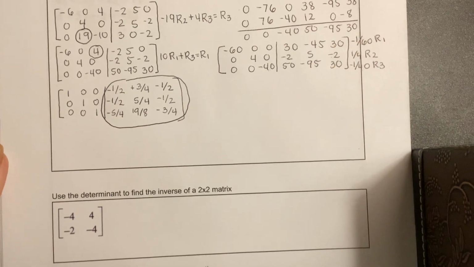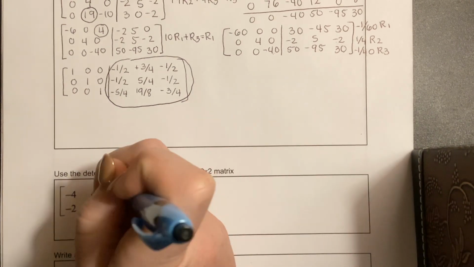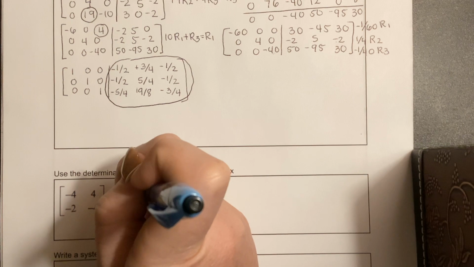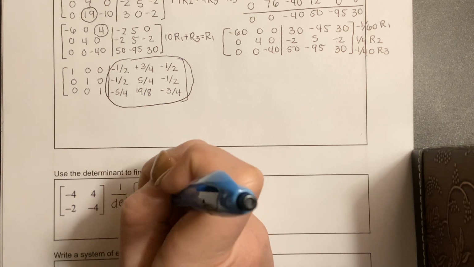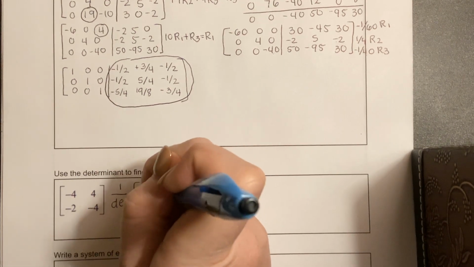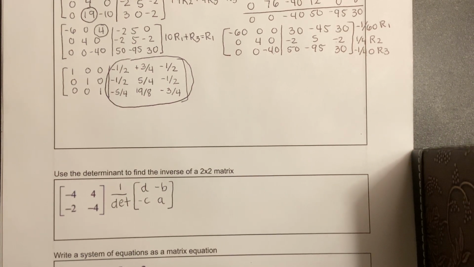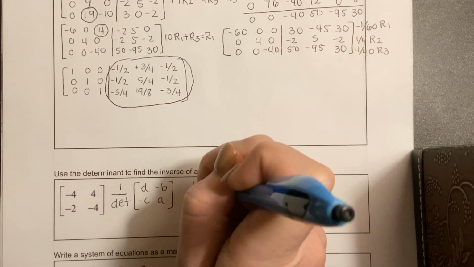Okay, let's move on to things that I know you're going to see on the test and that are actually usable. So use the determinant to find the inverse of a 2 by 2. We did this 2 by 2 matrix earlier, like 2 videos ago. Using the determinant, remember, is saying that if you have 1 over your determinant times, if you flip A and D, so remember this is written as A, B, C, D, and you change the sign of these two, that's going to give you your inverse.